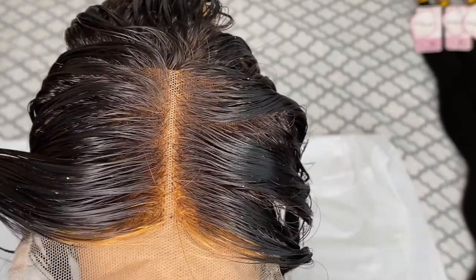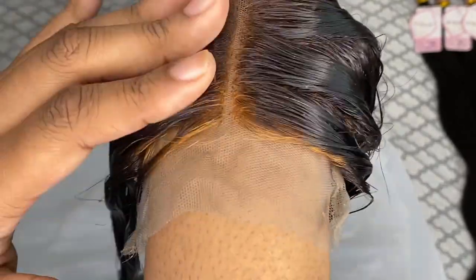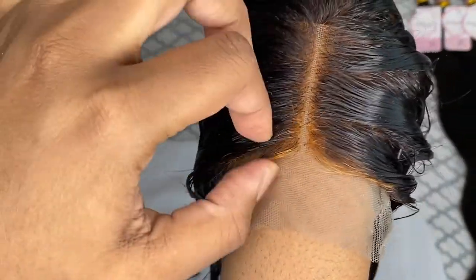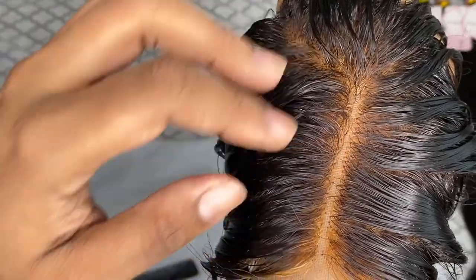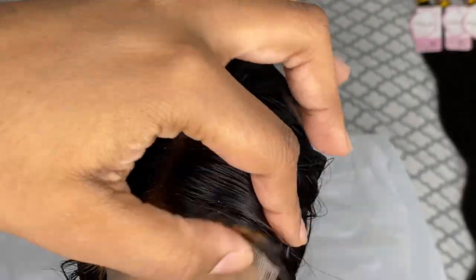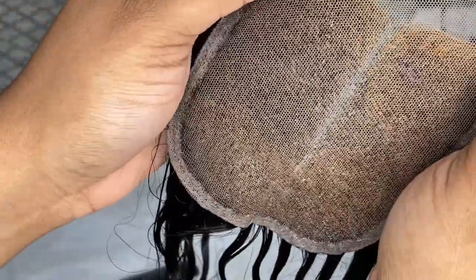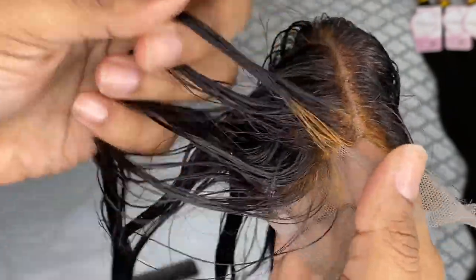So, I guess I let the hair sit a little too long and it accidentally bleached some of the hair. However, it did not damage the hair. So, I'm not that mad. I might just go over it with some black or some type of regular hair dye to just make it back to the regular color that it was. I've been bleaching knots for a long time now, and this is the first time this really happened to me, but you know what, hey, it is what it is, man. It is what it is. So don't be like me, don't let your hair sit for that long.